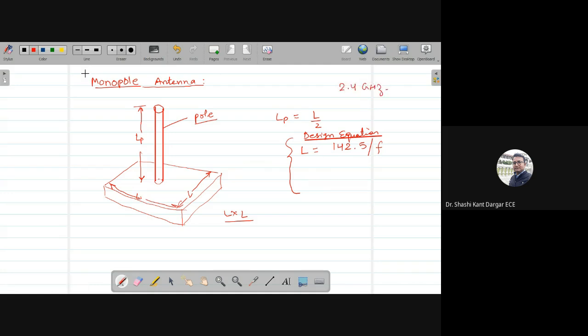The aim of the experiment is to design a monopole antenna for an operating frequency of 2.4 gigahertz and observe the radiation pattern, 2D, 3D, and SWR.